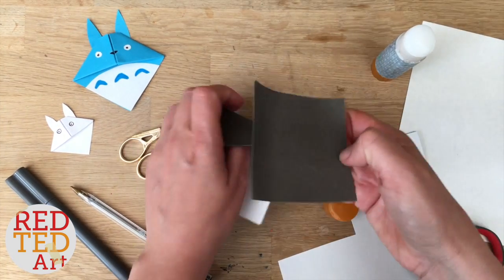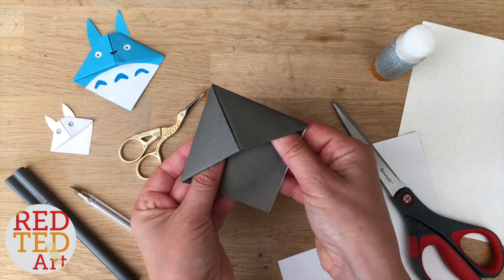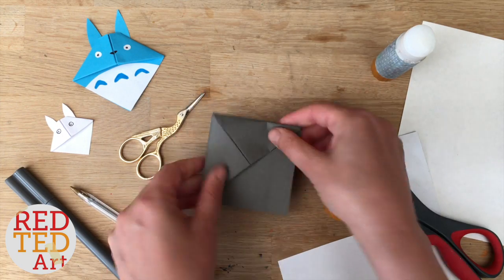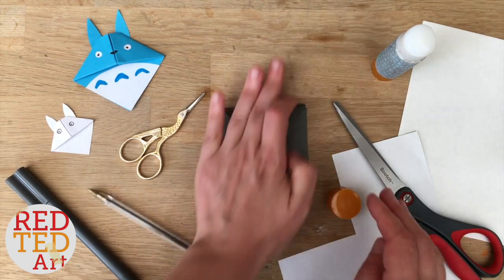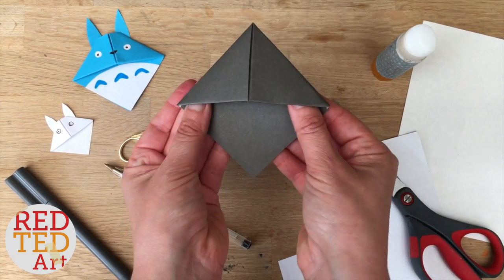This is what a lot of my crafts are about. It is about making do and not necessarily going out and buying stuff especially. I think making do is a really important thing when you're crafting. But it shouldn't be expensive and it shouldn't cost you a lot.